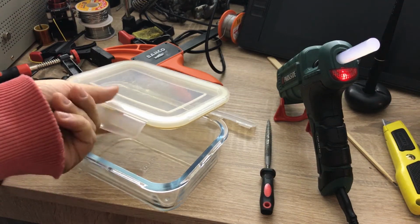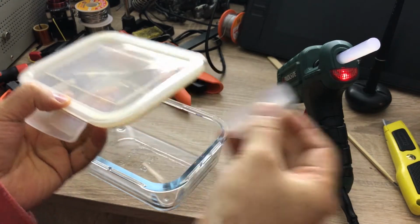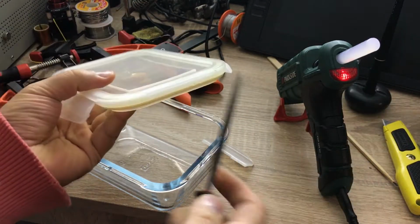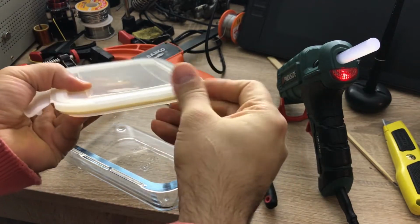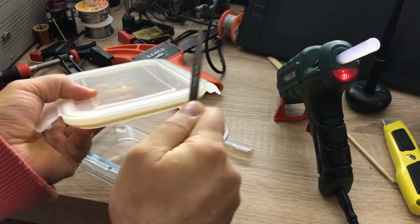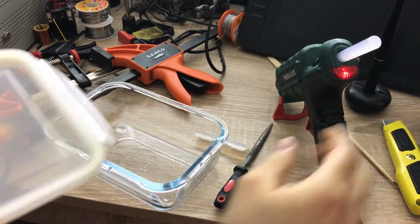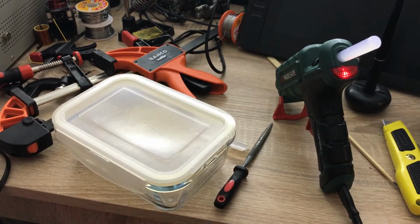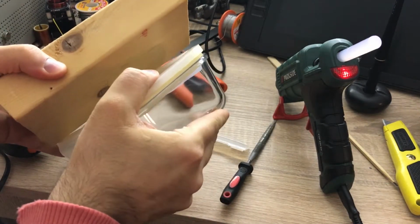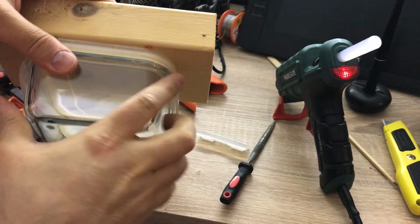Hi, the lid of my lunchbox is broken and I want to try to fix this, to glue it together. So first I make this part a little bit rough using a file. So we will use hot glue. Now I close this door. I'm going to press this part together using a clamp and a piece of wood.